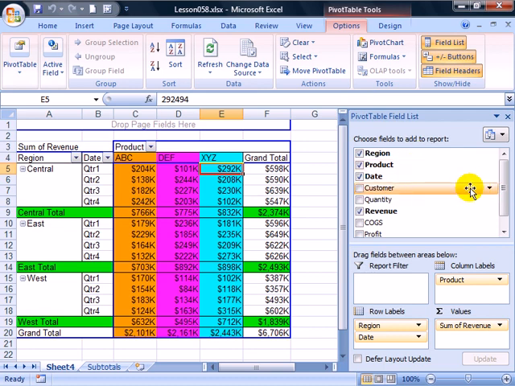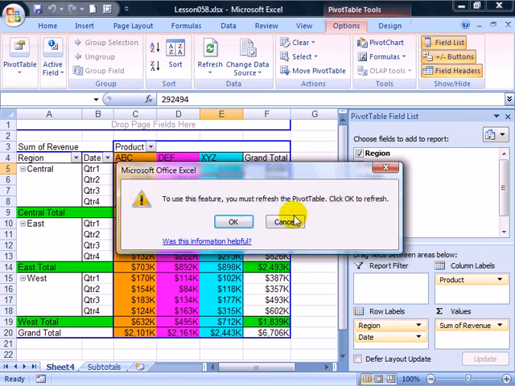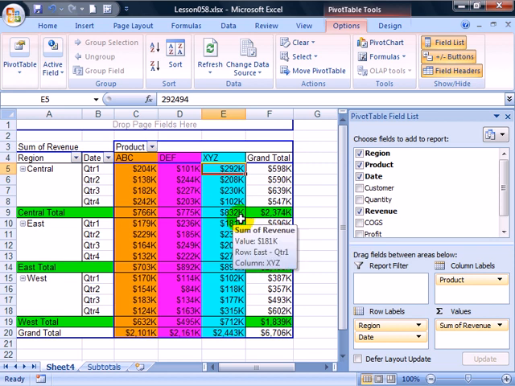So for example, if I would come to the customer field and try and use any of the new features, it says I must refresh the pivot table. Click OK to refresh. All right, and now, very subtle difference, but those new features become available. So if you open an old file, you have to upgrade the file and then refresh the pivot table in order to get to all of the great features.